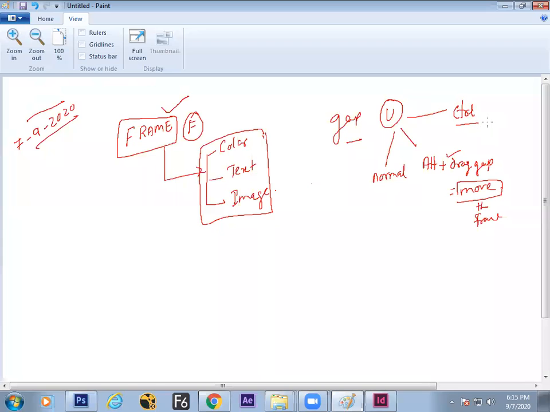It makes both the same movement, increasing or decreasing both. In normal movement, one will increase and another will decrease. But with Control, both will increase or both will decrease. Same behavior as the Alt movement behavior.